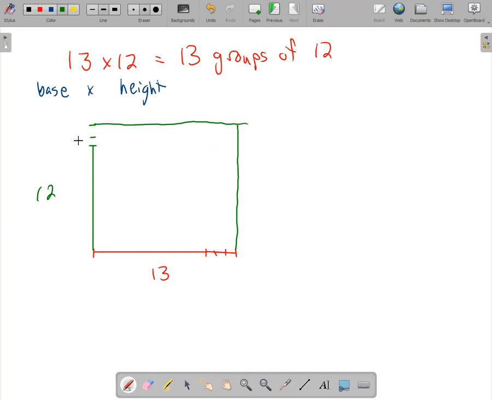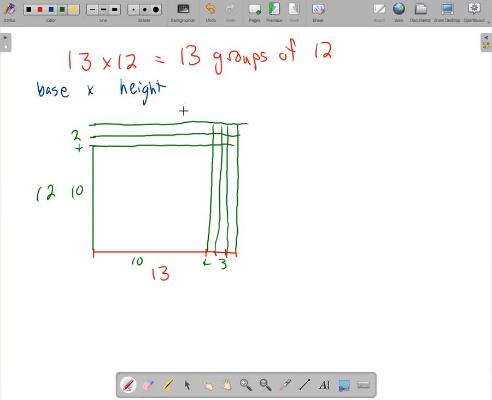So would you agree that thinking about the way base 10 blocks were, 12 is really 10 plus 2? And 13 is really 10 plus 3. So doesn't it make sense to kind of block off the 1s and the 10s in this picture here? Because then I can use a flat here instead of a whole bunch of 10s. And then otherwise, I can just split off the 1s here like this. So I'd like you to get out your base 10 blocks and build this shape with the base 10 blocks.